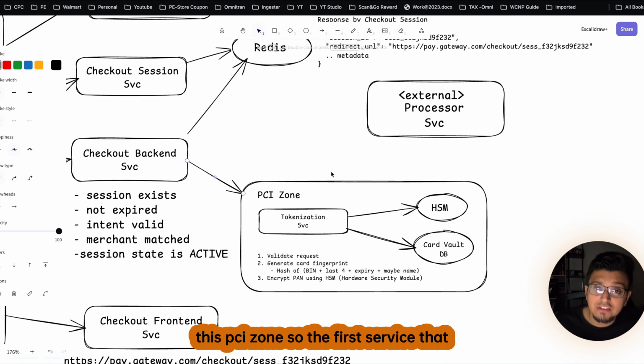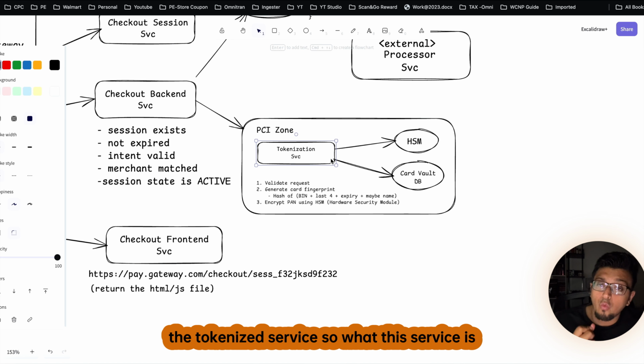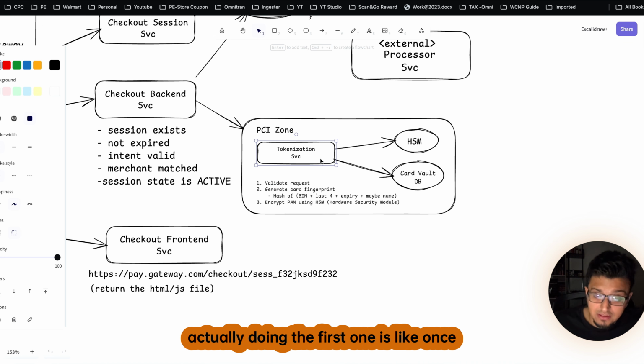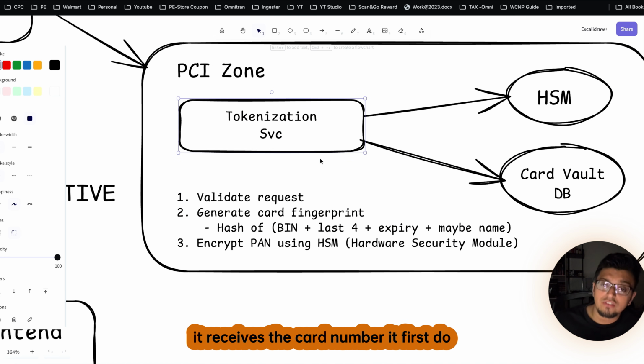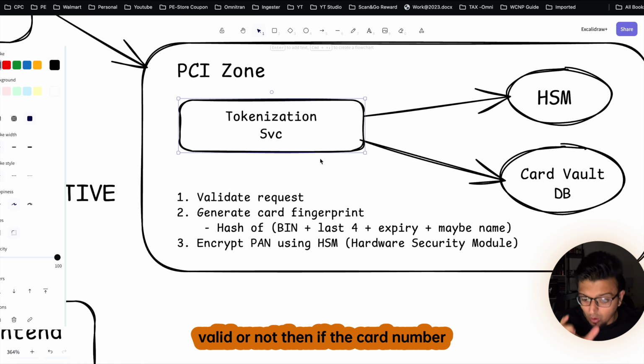The first service we have here is the tokenize service. Once it receives the card number, it first validates whether the card number is valid or not.